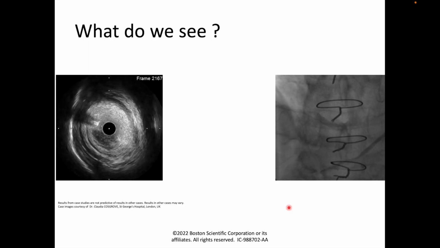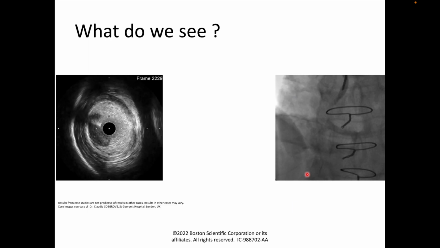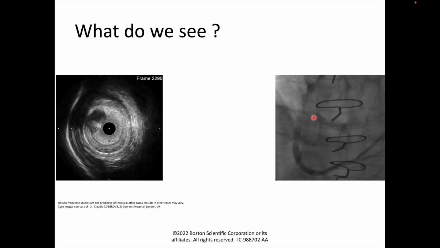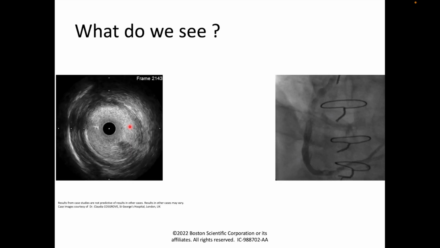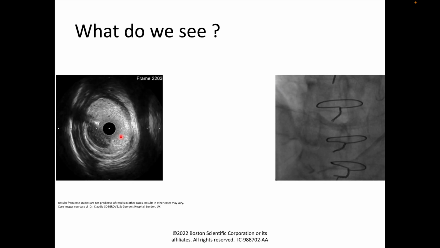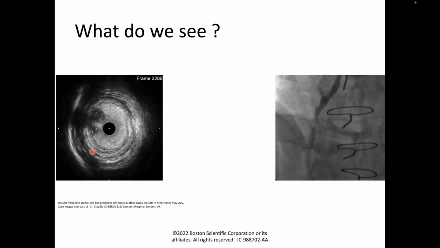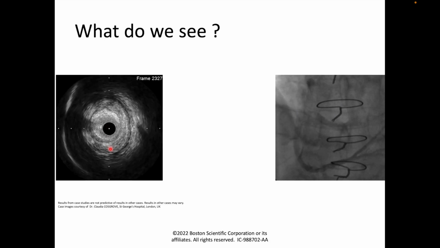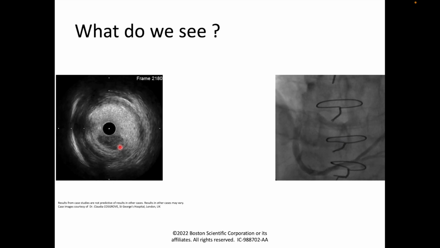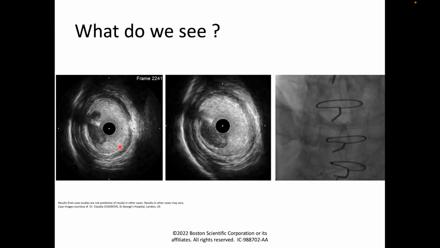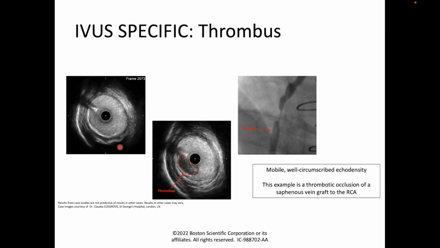This is a vein graft PCI. Even on the vein graft you can see there is some haziness distal to the critical disease. So if you see the IVUS run, you can see this black shadowing coming in, and it's moving all the way with the IVUS catheter being pulled out. So if I show you the still image, this is more clear now, and this is a thrombus. So it's a mobile, well circumscribed echodensity.